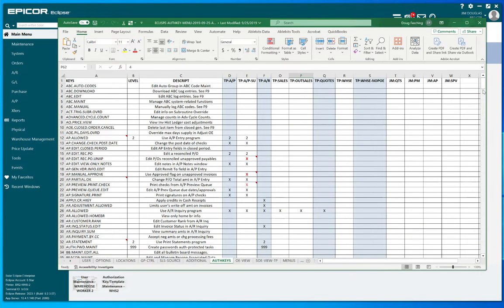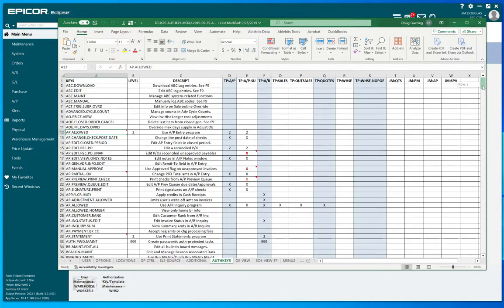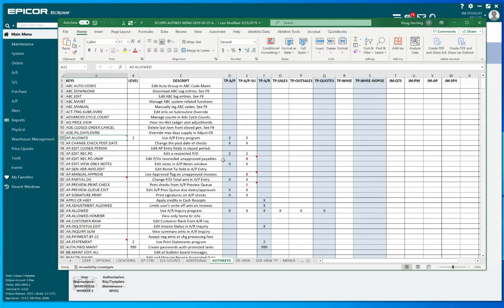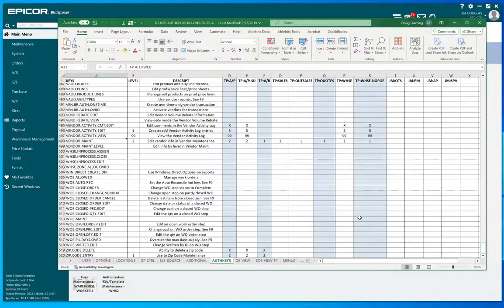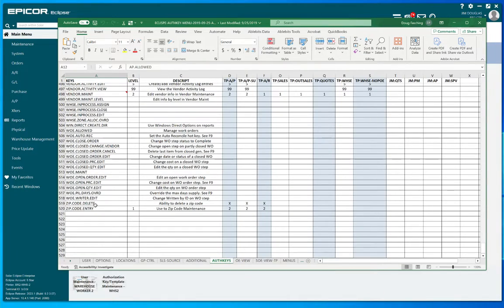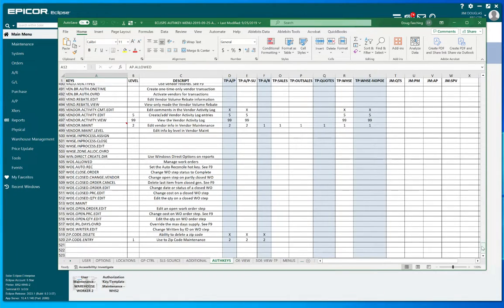A template is a grouping of authorization keys that's supposed to be for a certain function. So here is a template that was created for accounts payable. Here are all the authorization keys to get into the various programs and what level, view and modify or create, that type of thing in the system. As you can see, this is an old list. This is only 520 authorization keys. Keep in mind, though, I think they're up to maybe 650 now.